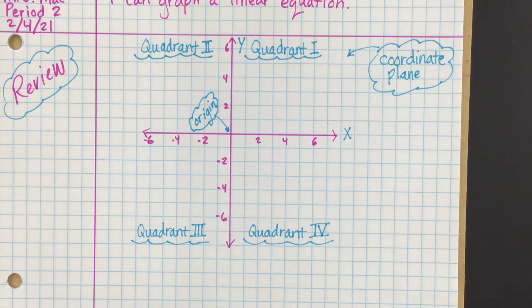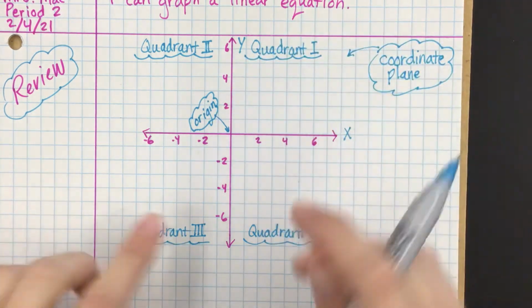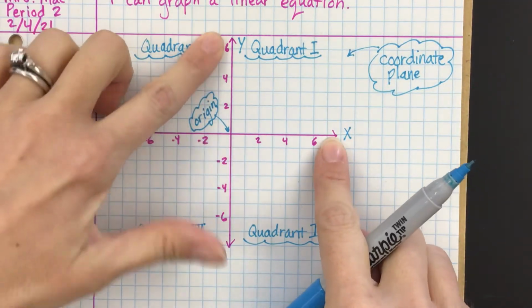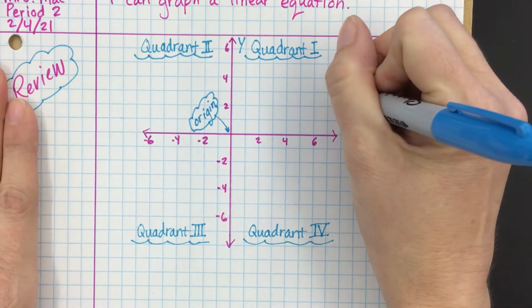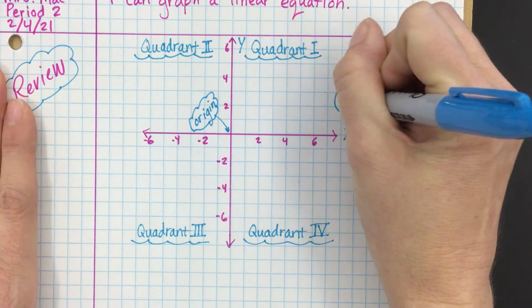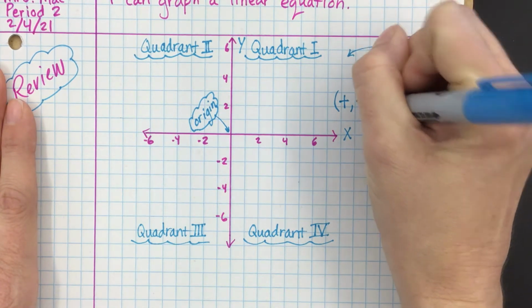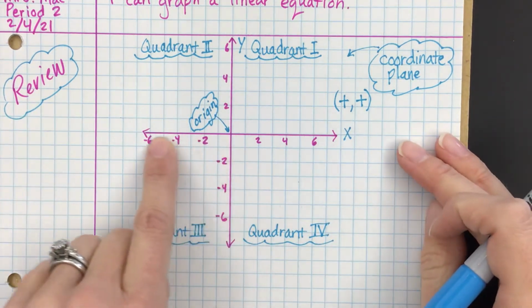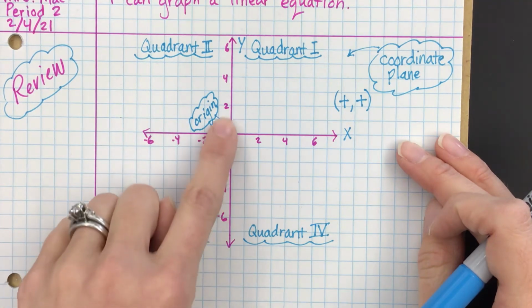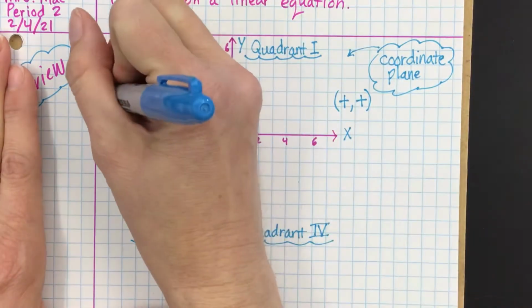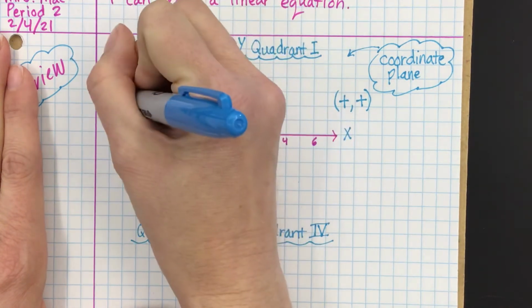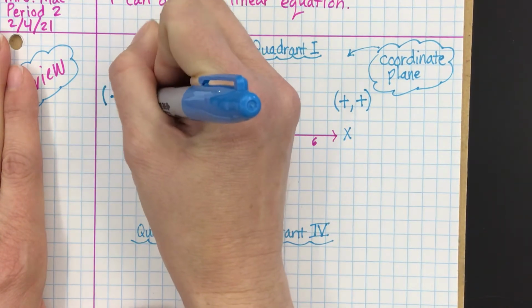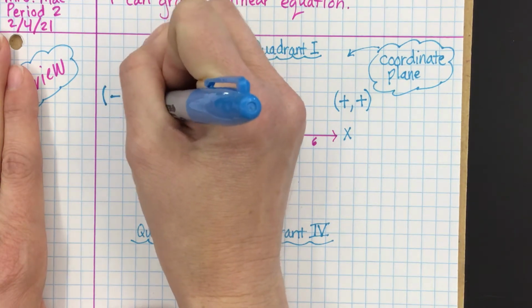And so now let's take a look at each quadrant. In quadrant 1, both your x values and your y values are positive. So you're always going to be plotting points in this quadrant that are positive for their x and positive for their y. Positive and positive is going to be living in that first quadrant. Then if you look at the second quadrant, your x is negative in this quadrant and your y is positive. So all the points that you graph in the second quadrant are going to be negative for the x and positive for the y.